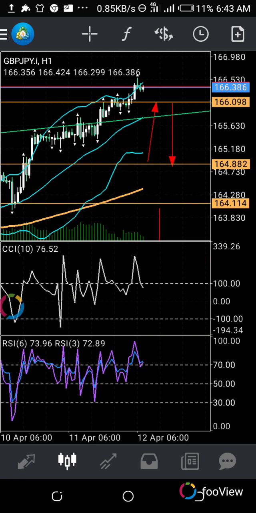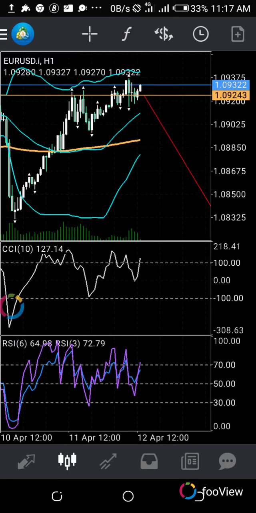Then when you don't enter, you wait for the pattern. Now we have two fractals below that form a W. As you can see, you see the two fractals after the break. Then the white candle closes above, then you can take your entry to the buy, and the market moves to the upside. And that is how the market has developed so far.